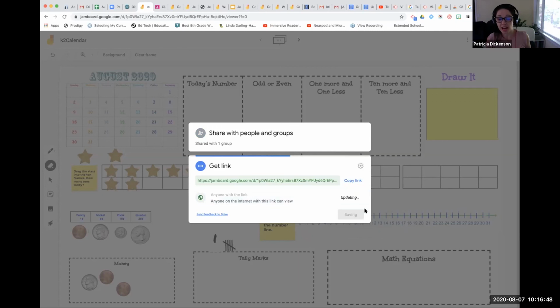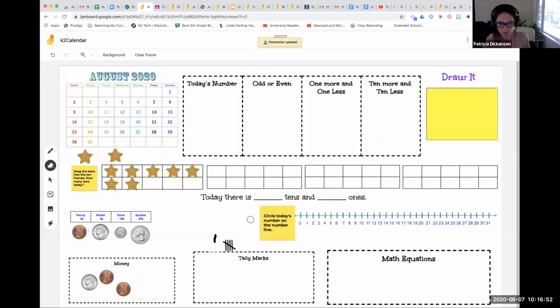And for myself, if you are working with teachers as well, and you're doing professional development or sharing with your staff, you would want to make sure that it's in view only, which would force them to make a copy so they're not working on your copy. Because if you're doing an activity like this, and let's say I'm just working with kindergartners, I might decide, hey, this is way too much for my students.